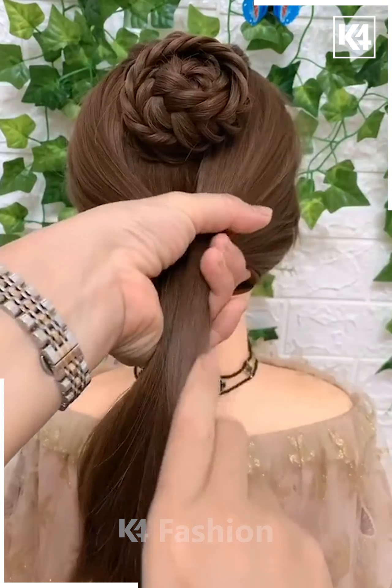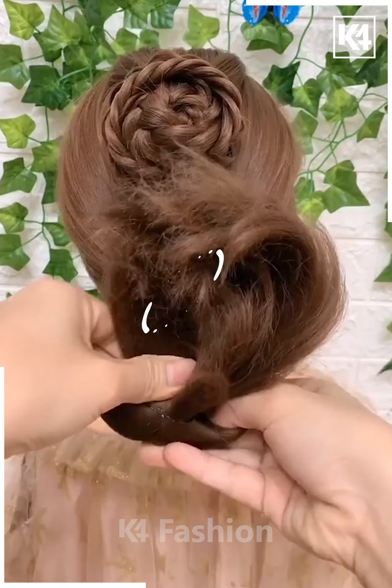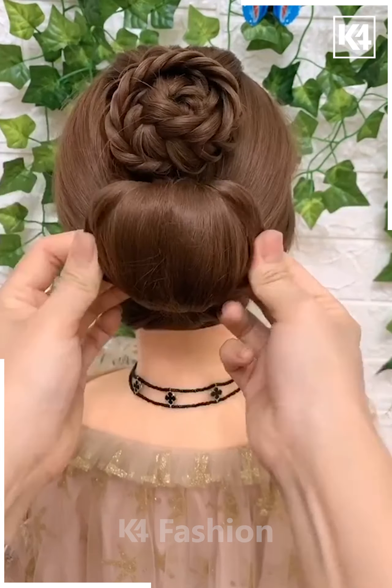Then with the remaining section of the hair, make a ponytail with a rubber band, attach the middle part, stretch the middle one and stuff the tail into it, making it as a bun. Move the bun to the top and secure it in place by dropping a little hairpin.